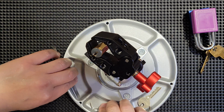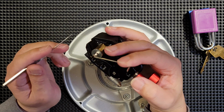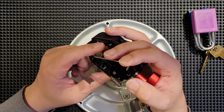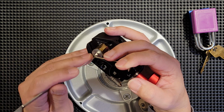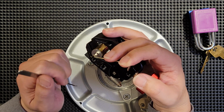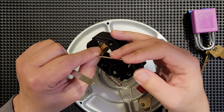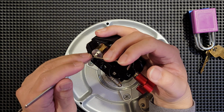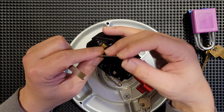But where I had to really change my habits is with the amount of tension that I use. For this lock, again, I overset it a lot. And I'm not sure what it is. I mean, it has fairly strong springs, and maybe it's because I'm pressing so hard against those springs that I kept oversetting pins, or maybe the pin chambers or the pins themselves are worn and used and slightly out of spec. Don't know what that is. Anyhow, whatever the reason is, if I go with my normal lighter tension, these pins overset so easily.